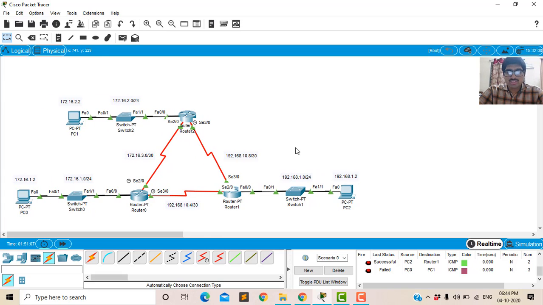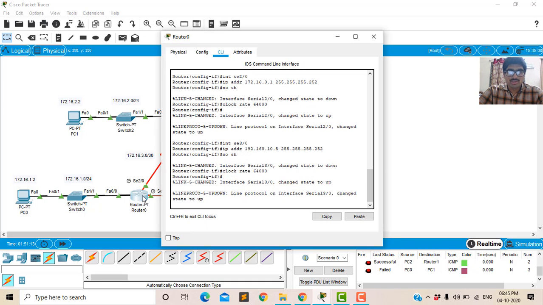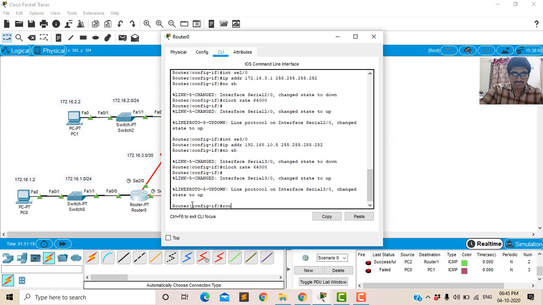Now to send the information between routers, we have to connect them dynamically with OSPF, that is open shortest path first. The command is router OSPF 10. This command is in global configuration mode, router OSPF 10, for router 1.